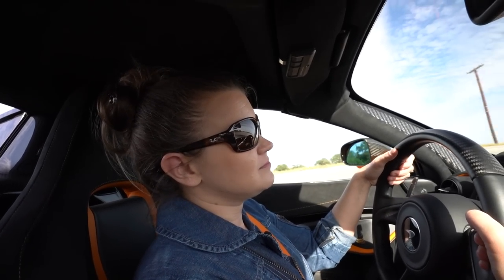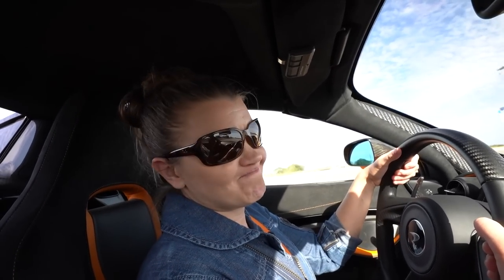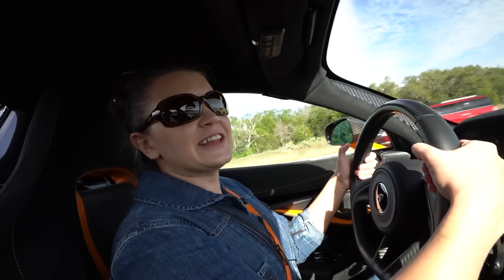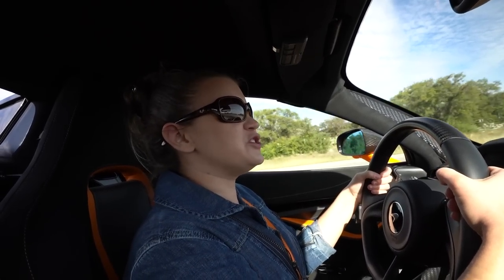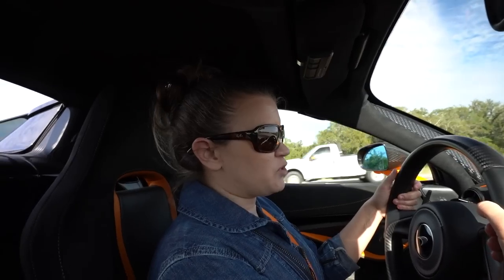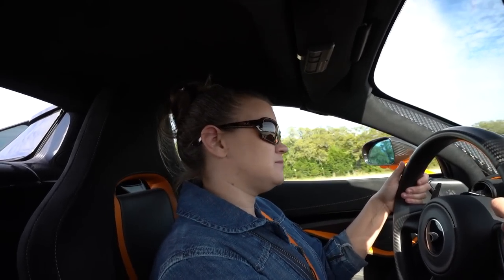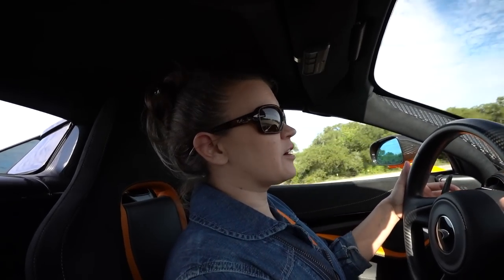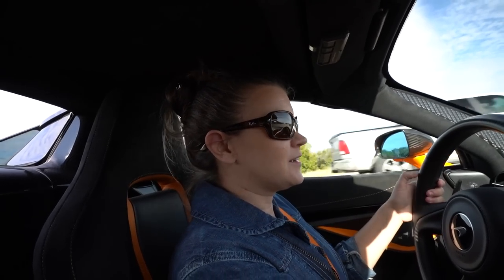This is the car where you absolutely do not turn off traction control. You will die. It's not the loudest I've ever... No, you have had way louder cars at our place. It's pretty quiet, actually, from the factory. Do people modify? Oh, yeah. People love to modify. That's actually one of the things. They're all modified? So this one's clean. Yep.